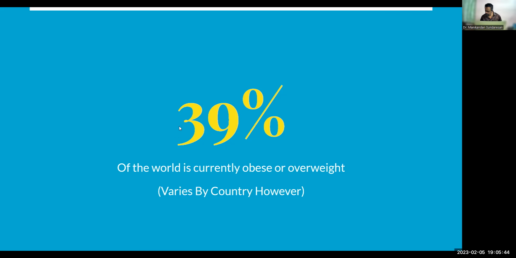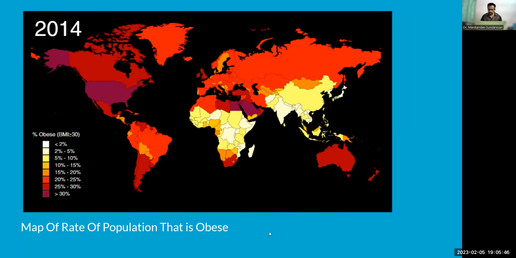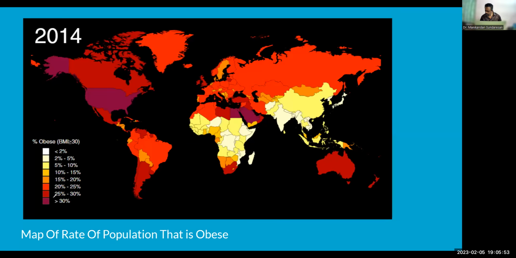This map is from 2014, and this is the last slide. I'll just explain some of the world stuff about obesity here. A map of obesity, 2014. This probably increased significantly after. In 2023, right now, it's probably a lot more than this, except it shows the general trends of where obesity is happening.